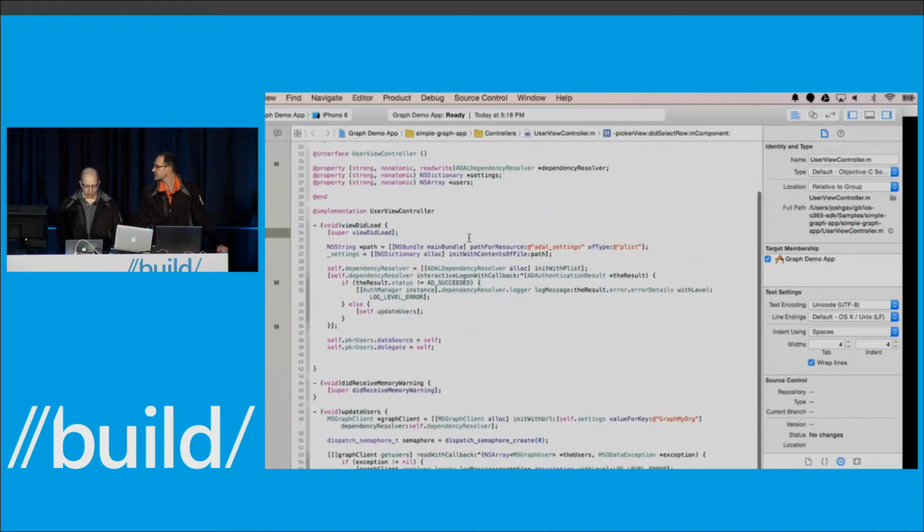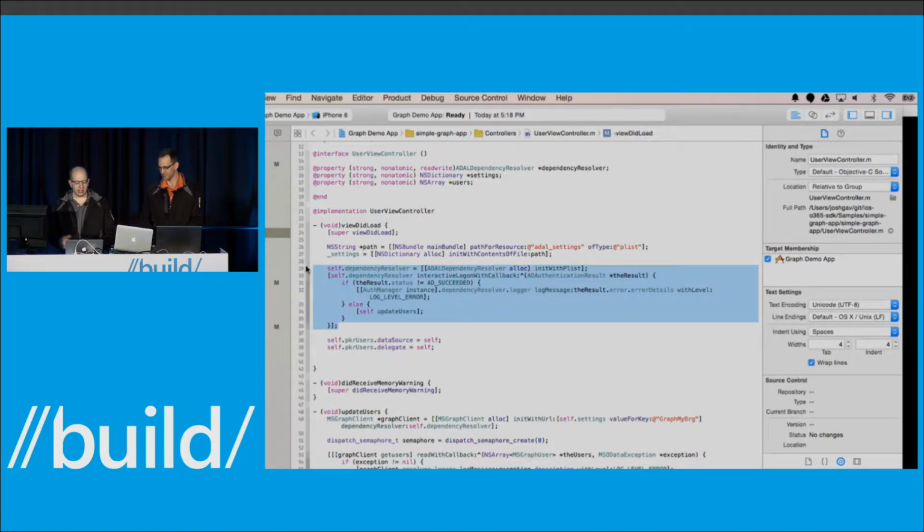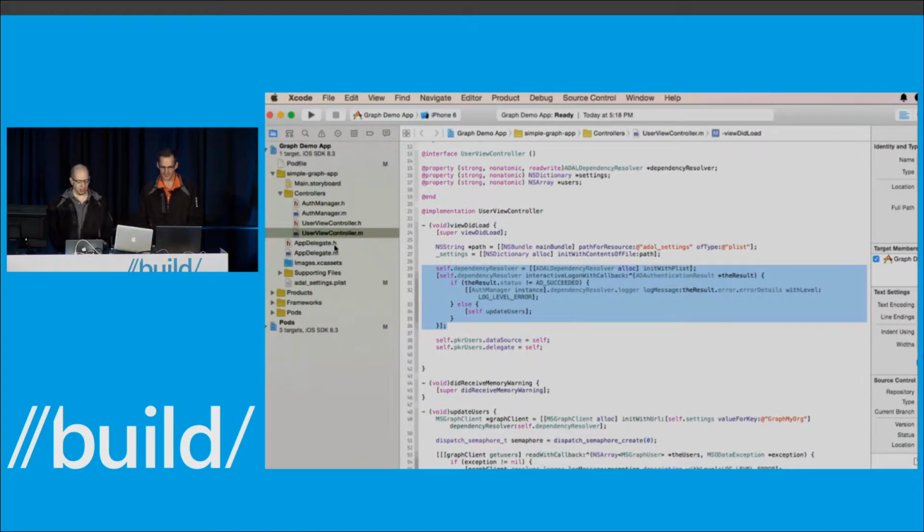So let's start by just showing authentication. We've come a long way, actually, even working within the SDK, that we've been able to hide away some of the details of using ADAL within the libraries. So actually, the entire process of authenticating is just these lines of code and a plist file, which contains things like your client ID and other details of your app registration.